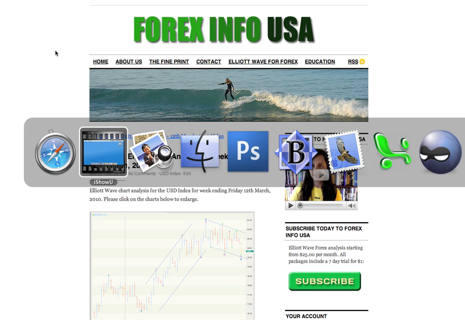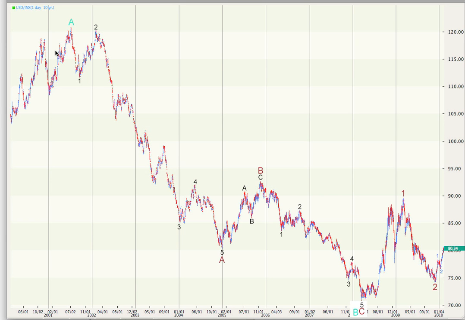Starting this analysis with a reminder, as always, of the bigger picture, here's a chart going back just the last 10 years. We had a three-wave movement up for A, followed by a three-wave movement down for B at cycle degree. This aqua is cycle degree, and cycle degree waves usually take about 5 to 7 years. Because B ended below the start of A, this is called an expanded flat correction.